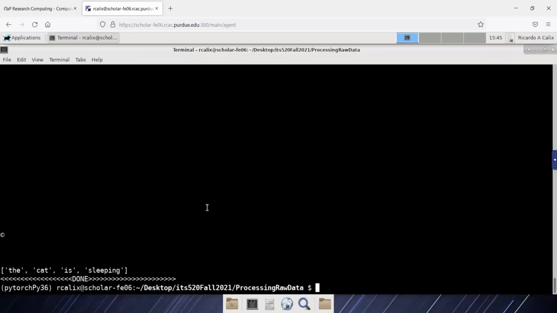Did you guys understand? Now, do I need this right away? No, but it'll be something that you need to do at some point, because you need the words possibly for some of your filtering. If you notice, I took what was a string variable, the cat is sleeping. I tokenized it, and now I have a list of the four words. Does this make sense? Any questions so far? All right, it seems to be making sense. This should be pretty relaxed, actually. It should be a relaxed day today, just going through this. I think it's fun.